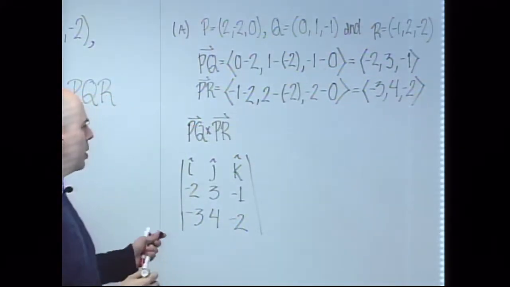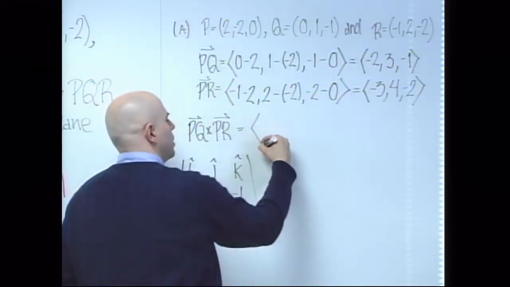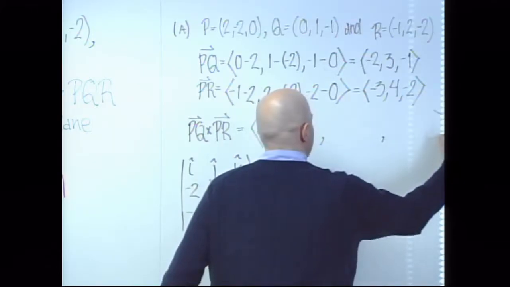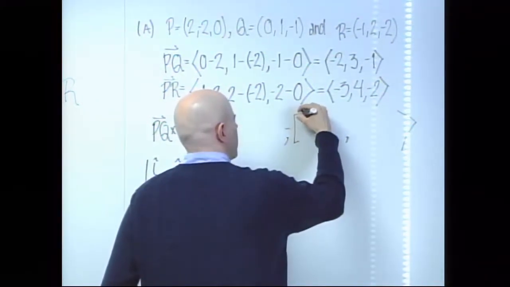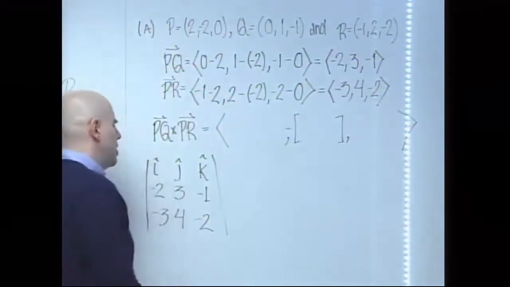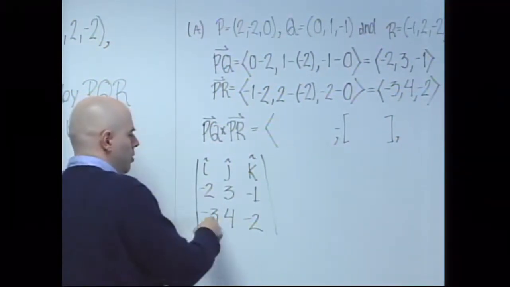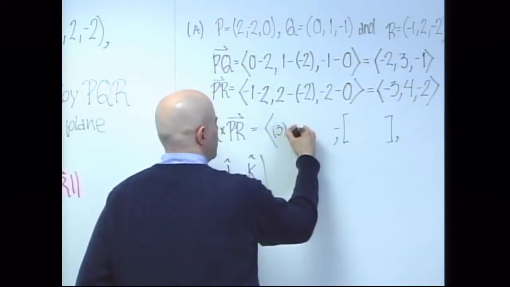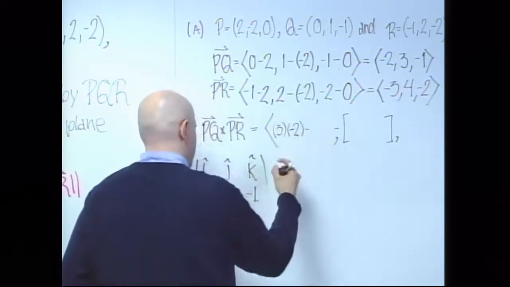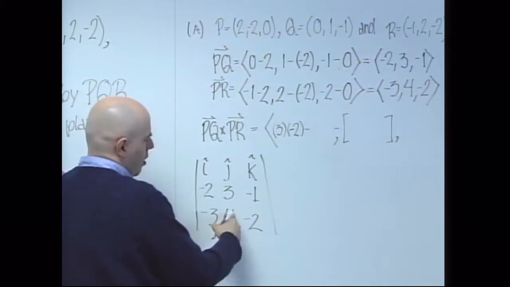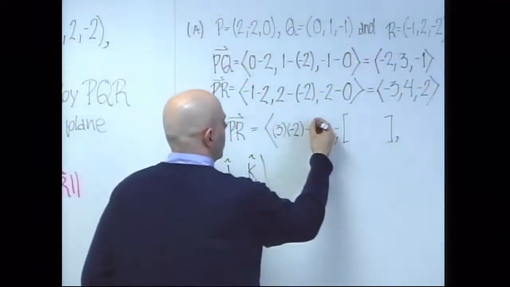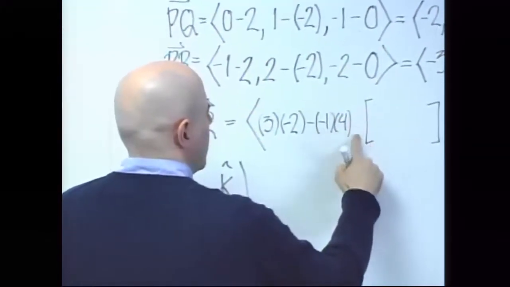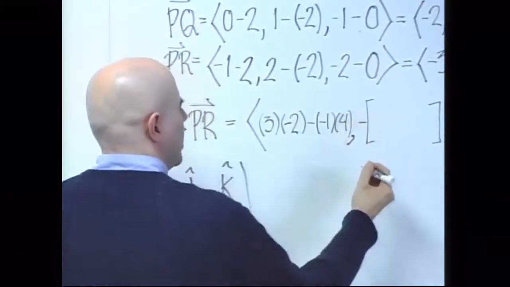All right, so now we have these, and I'm going to just start putting my multiplications over here. One of the things that you have to remember too is the second component is going to have a minus on this side. So let me start. I'm going to do 3 times -2. So I'm going to put it here. 3 times -2 minus -1 times 4. We'll put the comma here and the negative here.